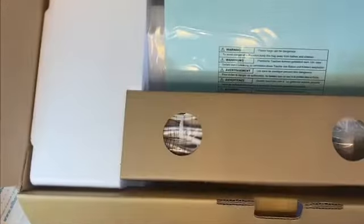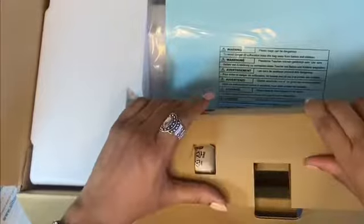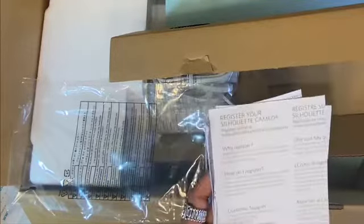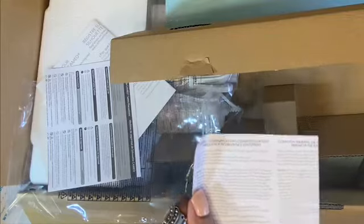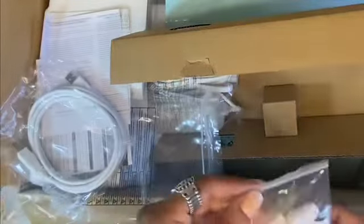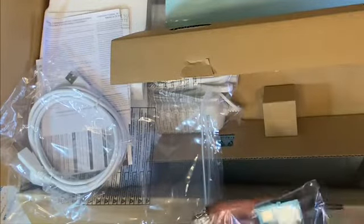What I need to do is, all right, so we're getting into this box. So this looks like tools and supplies. This is tricky. And so these must be the adapters. Sorry if the wrapper noise is annoying you guys. It has your registration, why register, how do I register, your customer support information. It has your safety precautions and your FCC frequency statement. Oh, that's the USB cord. So these are the adapters, and it's just a container.